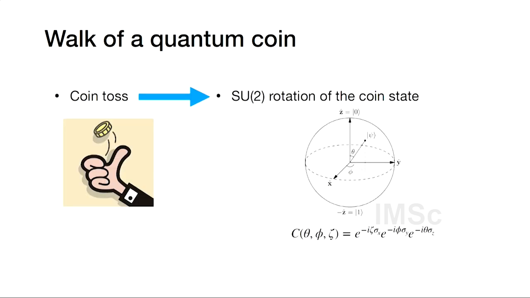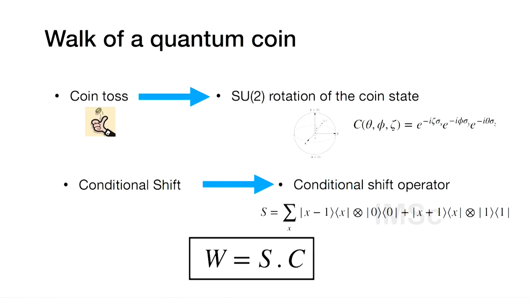Now, what happens in a quantum walk is that you have replaced the toss with an SU(2) rotation. It need not be an SU(2) rotation. If you have a higher degree of freedom, you will have an SU(N) rotation. And the conditional shift can be written down as an operation like this. And this is just one example of a shift. This shift operation says that if the state is in the 0 state, you go one step back. If it is in 1, you go one step forward. But you can have almost an infinite number of such shift operations.